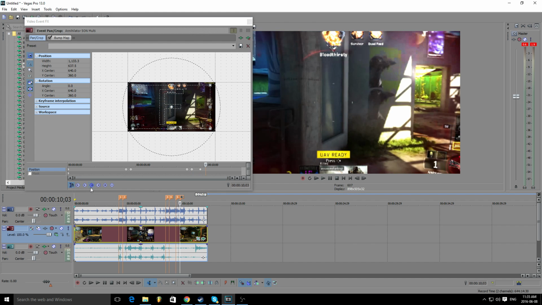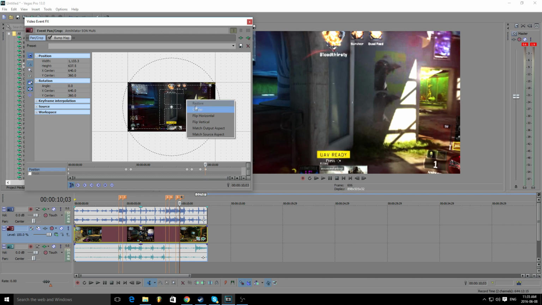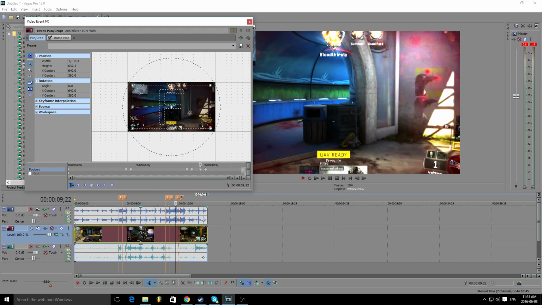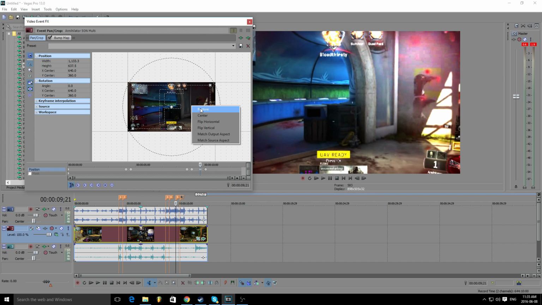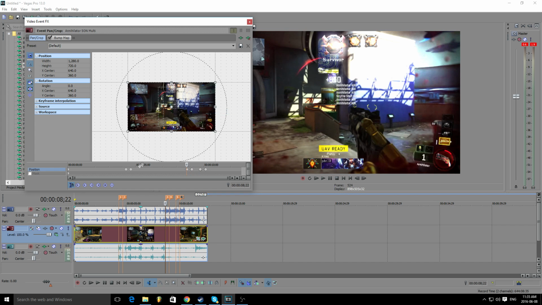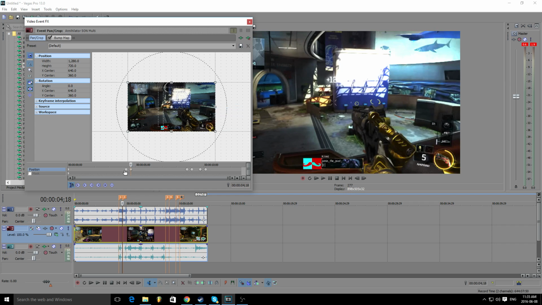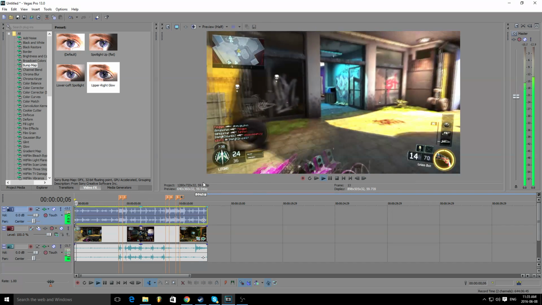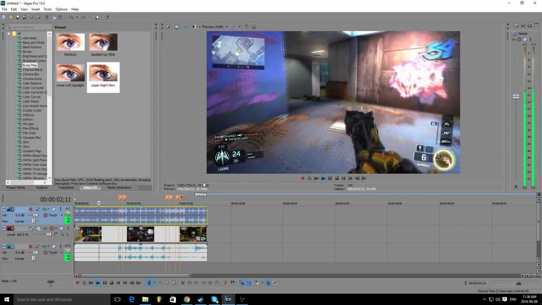Plus. Plus. Now what you want to do is do sort of the same thing that you did with the light effects. So you want to go click on this. Go back one, and then right-click on this and press restore. So you're going to go here, back one frame, right-click, restore. Just keep doing this. And there you go. You should have some nice hits.